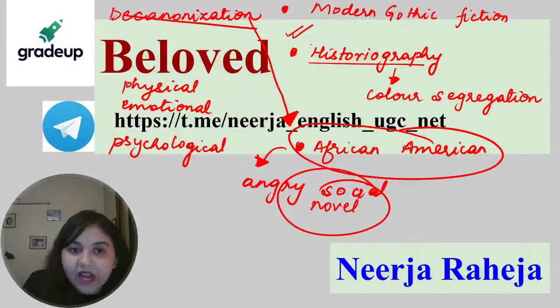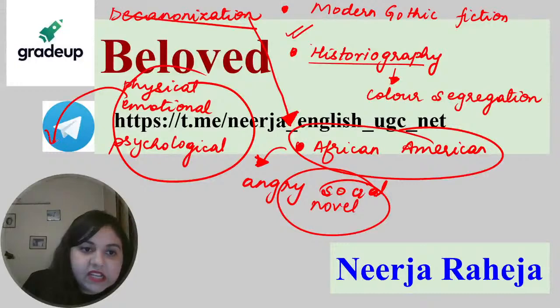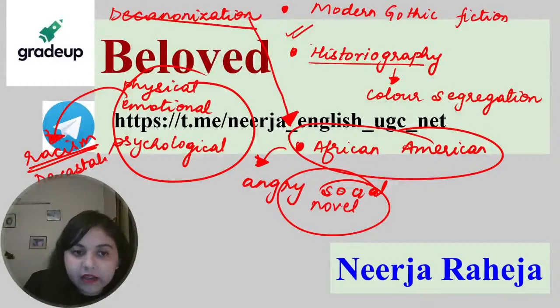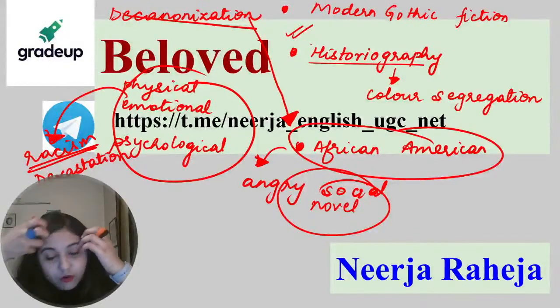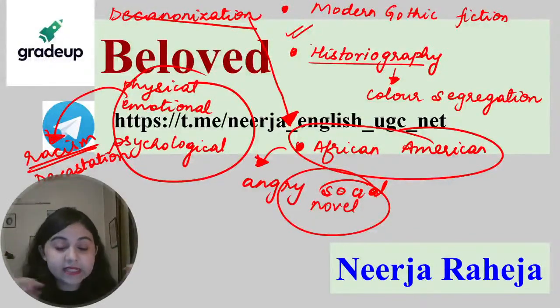So why is this important? What are we looking at? We are saying racism was damaging. Racism had devastation, right? It had devastated our physical being, of course, because if I was a Black, I had to work in the southern plantation farms. If I was a Black, I would not get those respectable white collar jobs. If I was a Black, I wouldn't really get those prime jobs very easily, right? So essentially, racism was something which was at the bottom even of your industrial selection, how people were getting selected also.